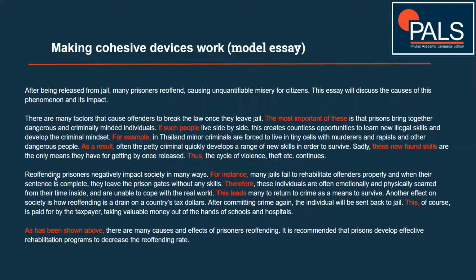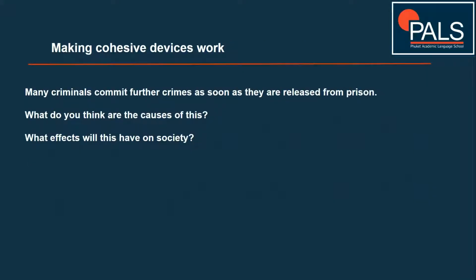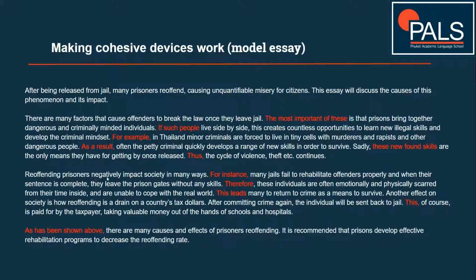Okay, so body 2, reoffending prisoners negatively impacts society in many ways. Okay, so negatively impact or negatively affect society in many ways. Okay, remember the effects this will have on society. We're saying it negatively impacts society in many ways. For instance, notice here we use for instance, here we use for example. Don't repeat for example because you want to mix up your vocab and get your lexical resource points. Okay, get your vocab points.